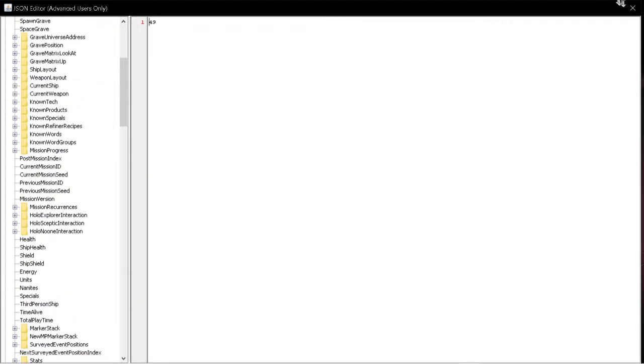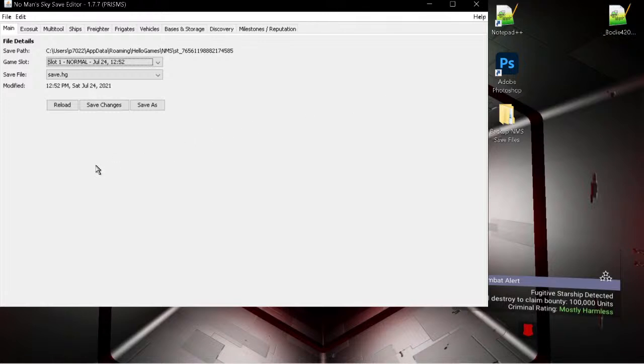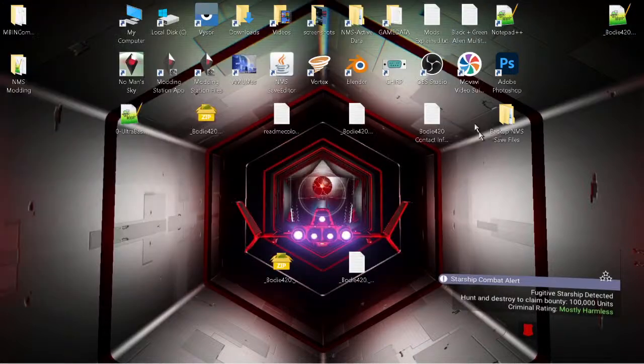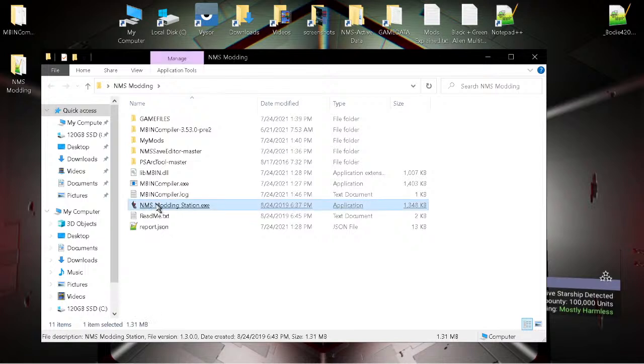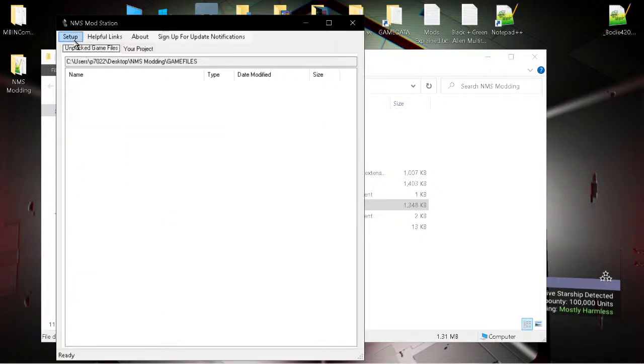But yeah, there's so much you can do with Save Editor. I could literally get lost in this all day, just changing stuff around. But yeah, so now you saw we have a working modding station. It works.